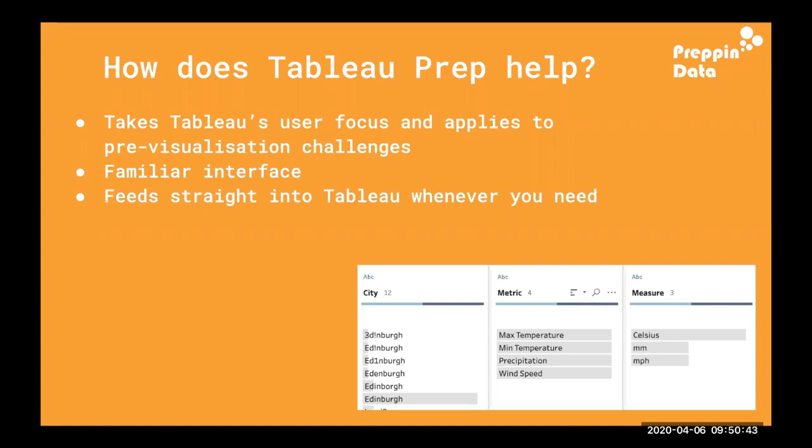There are hundreds of thousands, I'm guessing, if not millions of users of Tableau Desktop now who are familiar with that interface. But actually, by lifting and dropping that desktop interface into Tableau Prep to a large extent, really helps let people get access to those data preparation skills that they're really getting into very early on. And the ability to go and feed into Tableau Desktop or Tableau Server whenever you need to.